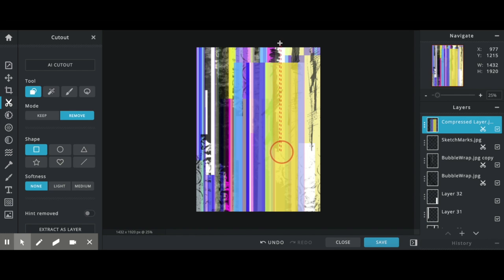I'm going to remove this band here. Partially there. And maybe here. Okay. So that is just to get you going into what is possible with this PIXLR software.